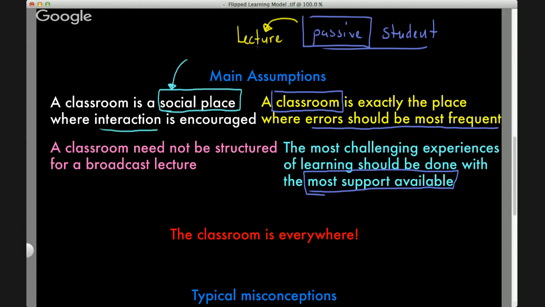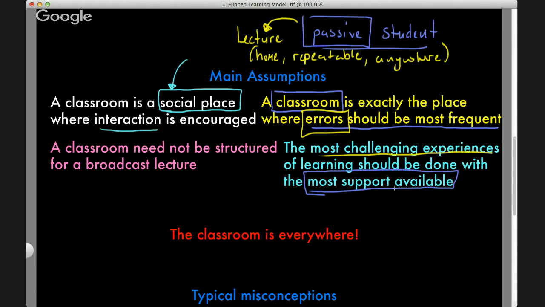And if we can make that at home, if we can make that repeatable, if we can make that available from anywhere, then the accessibility and acceptance of errors, the toughest challenges in the classroom, the most challenging experiences within the learning structure can happen with the most support available in the classroom. So for me, this is not about technology. This is not about videos. Even though I do make a lot of videos myself, this is about fundamentally challenging the idea of what a classroom is.